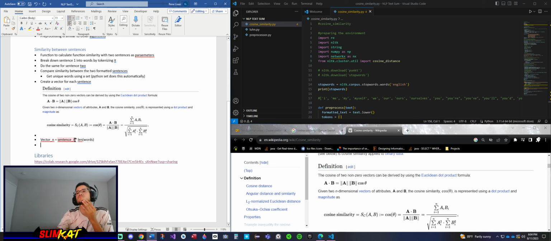Let's put this code into comments. I will create the function again. Let's call the function. See here that we are going through each one of the words regarding the first sentence. And now we need to check if the unique words are in this sentence. Let's uncomment this code here, run again.